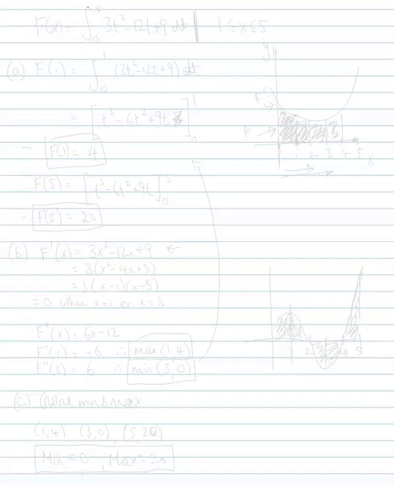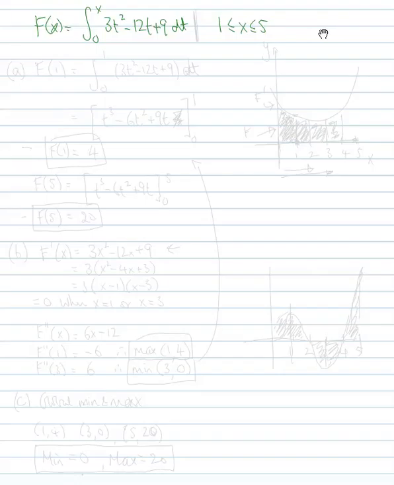Okay, so in this question we're given this function f of x, which is a bit of an unusual way of writing the function. It's not quite the same as a normal x and y function. So this is the function here. We're told that the domain of x is just from 1 to 5.